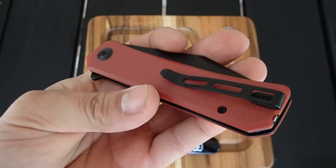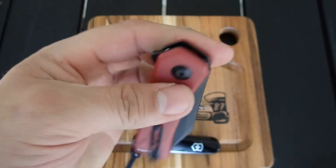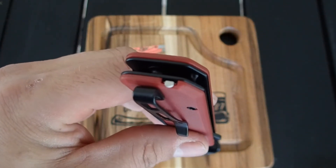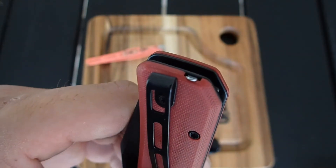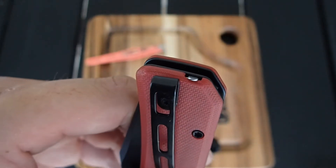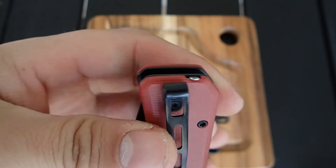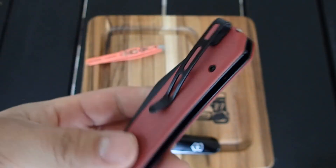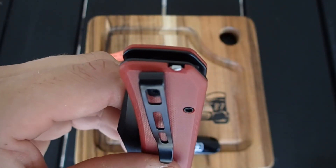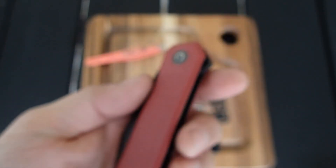I'm not totally sure about the practicality of having tweezers on a standardized flipper folding knife, but it's kind of cool nonetheless. Leave your comments in the comment section — you tell me whether or not you think this is totally a gimmicky type deal or if you actually like the concept. I haven't decided for myself whether I'm tickled about the idea of tweezers in a folding knife or if it's just kind of silly and gimmicky. Mixed feelings, I guess. We'll see over time whether I truly find those as a useful addition to a standard folder.